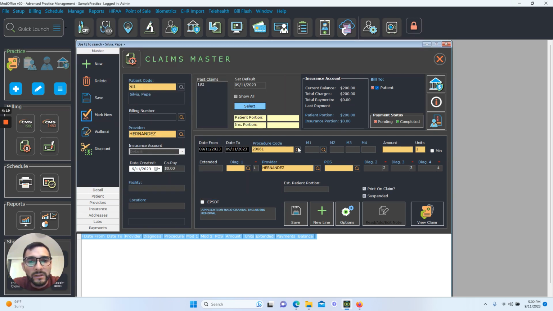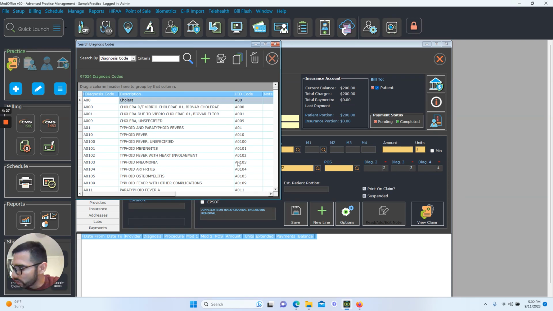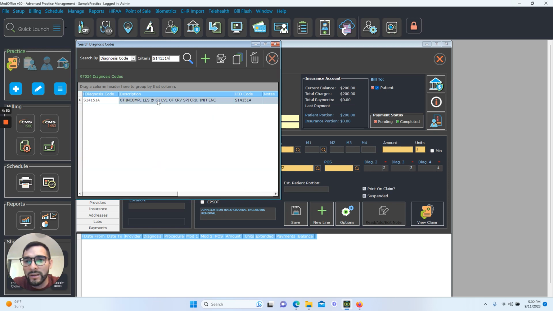Boom. That's a procedure code, and our modifiers we put in these boxes, but we don't have any modifiers for this example. Our diagnosis would be a spinal fracture, posterior cord syndrome of the C1 level. So that one is going to be S14. No decimals or dots in this program. I'm not sure if you use a program that lets you use dots. And there it is. C1 level, cervical spinal cord, initial encounter. That's what the A was.